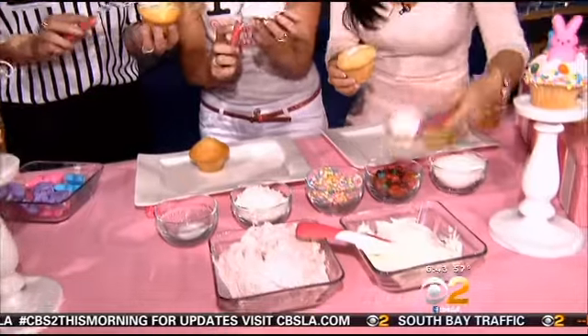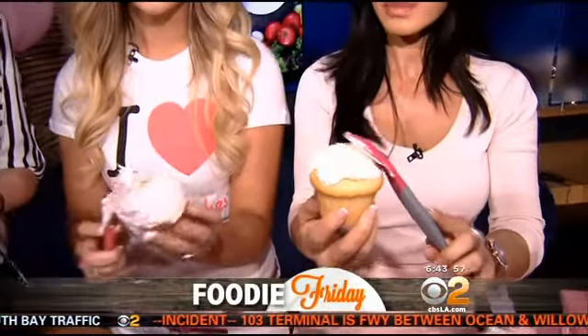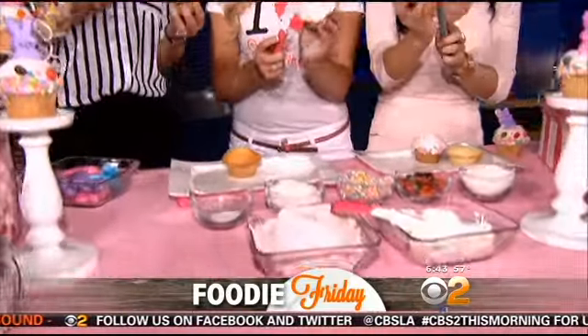So where did Casey's Cupcakes originate? Well, Casey started baking with her grandmother when she was three years old. When she got into college, she realized these recipes were something she wanted to share with the community. So she decided she was going to open up a cupcake shop, and she started at the historic Mission Inn Hotel and Spa in Riverside. And now we're up to five locations — super exciting.